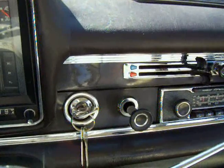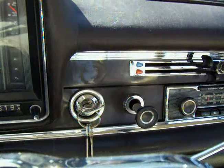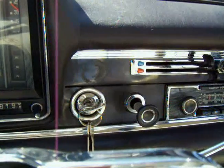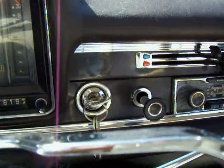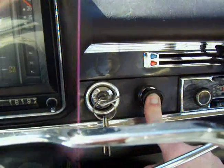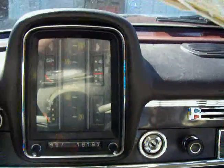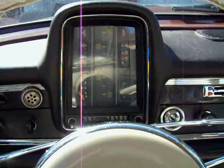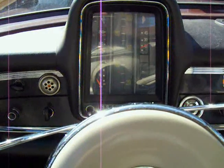You know, if I do have to say so myself, she starts pretty darn good from a dead cold stop. It's probably 55 degrees out. Like I said, she's been sitting, well, maybe even a couple of weeks. So anyway, shut her off. All the way in, key off and out, wheel locks, and that's it. Hopefully that clears up the questions you had from the video that you couldn't see all that well before.